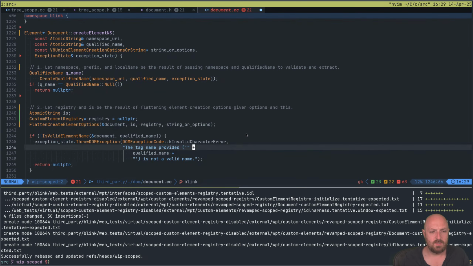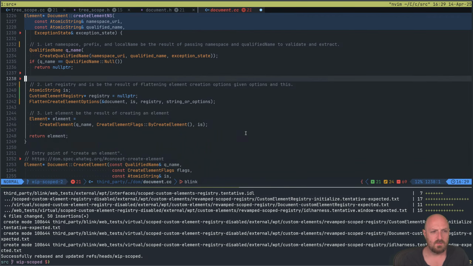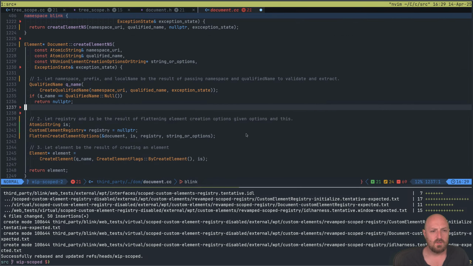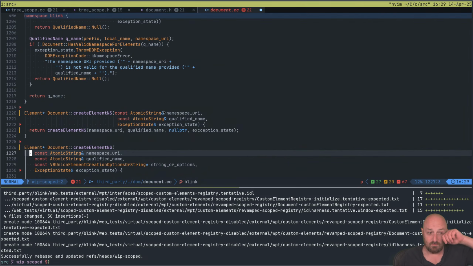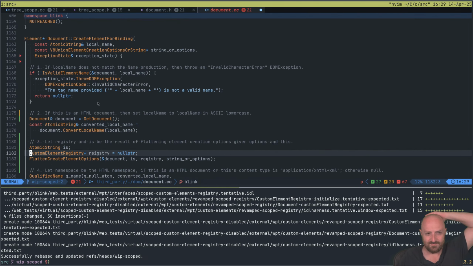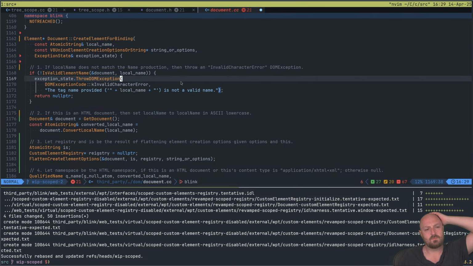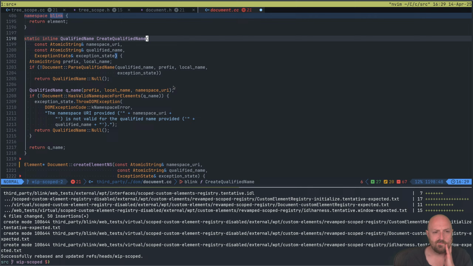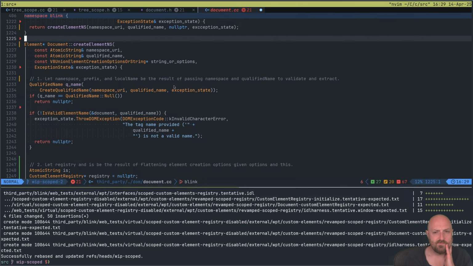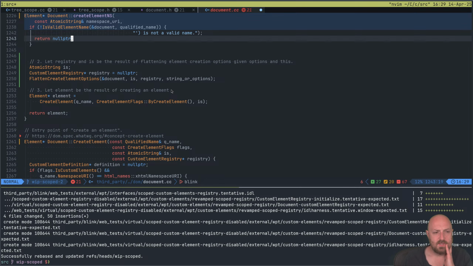This is the same invalid character exception, which is here. Oh well.